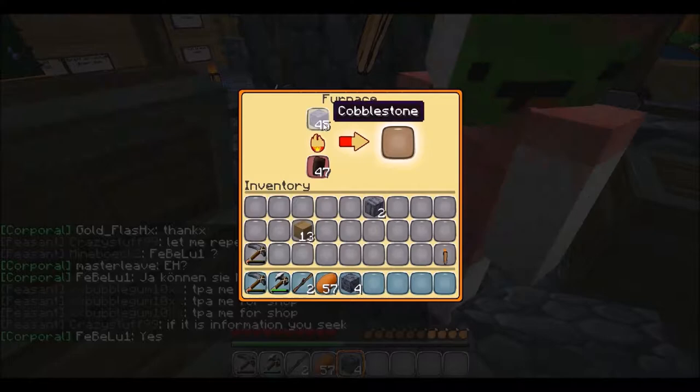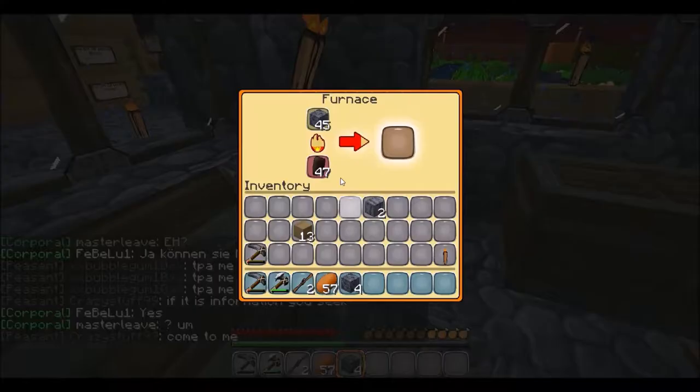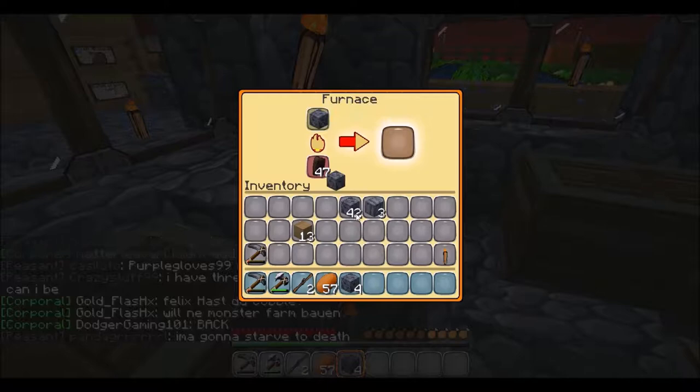Get some cold cuts. We only need 42 of those, so we're almost done. 42. No, it's 40. I was right. Get some cold cuts. People are bad at this. They can starve to death.